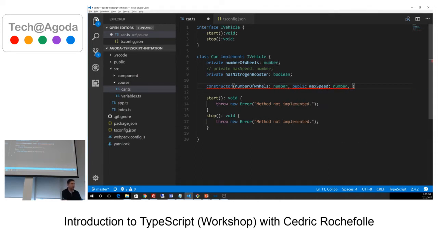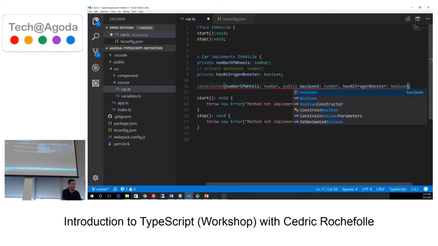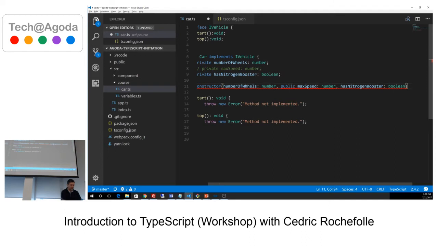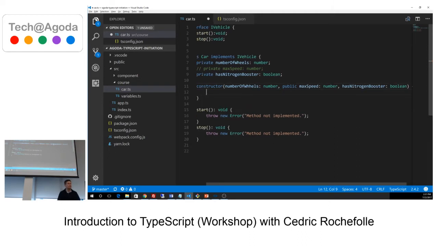And I'm going to create as nitrogen as a boolean. And we saw in the exercise in the slides earlier that I was using an optional question mark here, so we don't have to assign it. And you see TypeScript doesn't have any problem with that when we assign it.